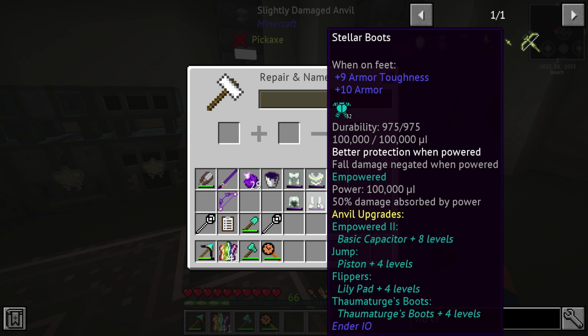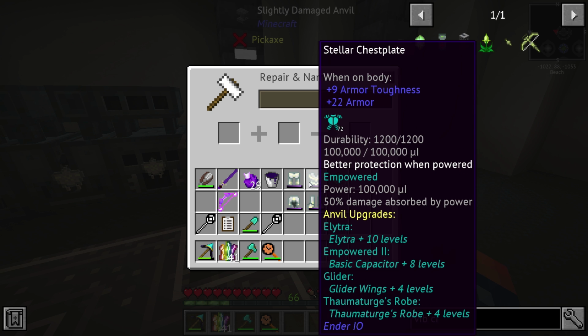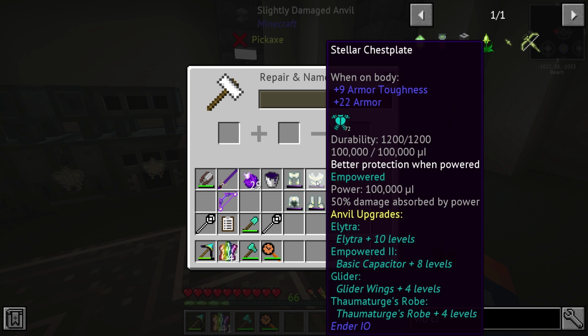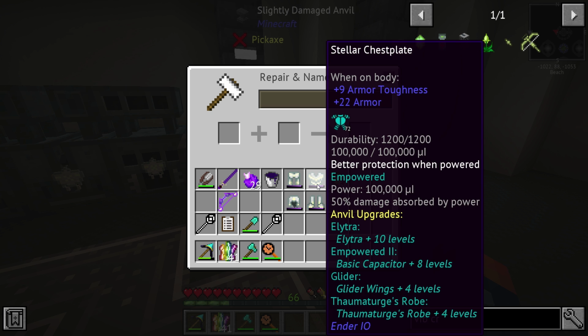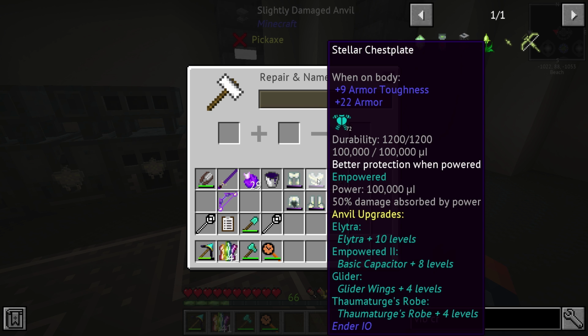You can add Thaumaturge's boots, which give you like a huge speed boost and everything. A glider, and I think you can swap this out. If you don't want the glider, you can use the Elytra. I would probably prefer the Elytra, but I don't think I'm going to put any type of flight on these, to be honest. The only thing I want to do is get this thing upgraded.